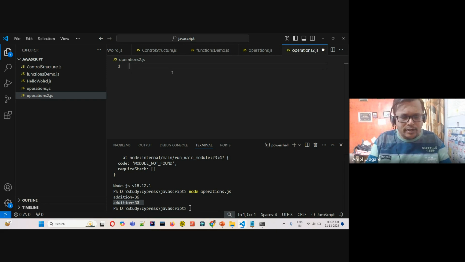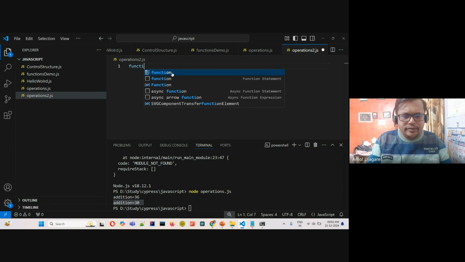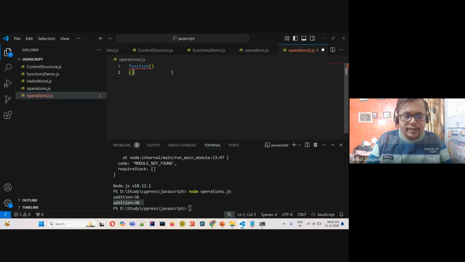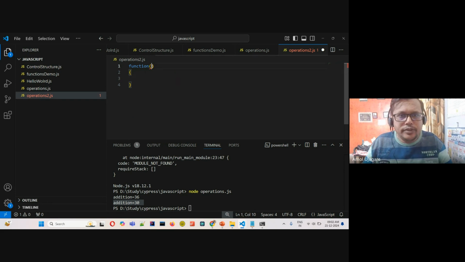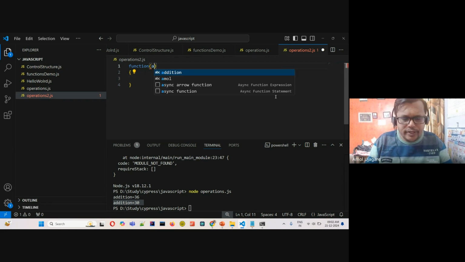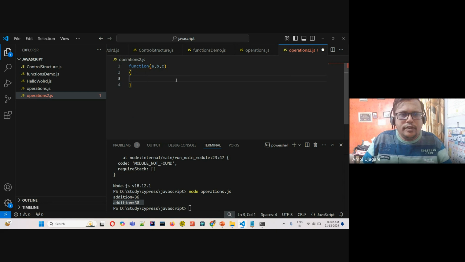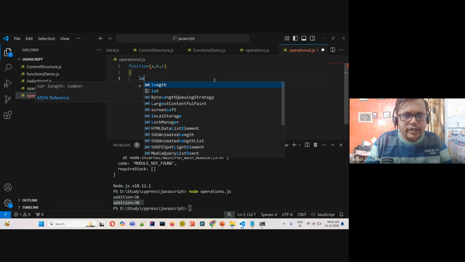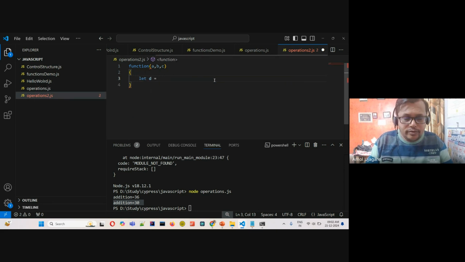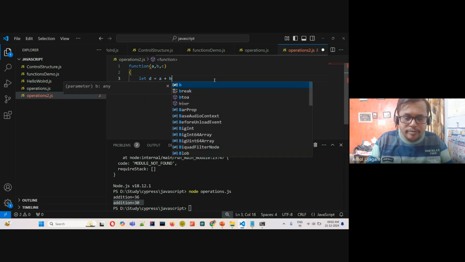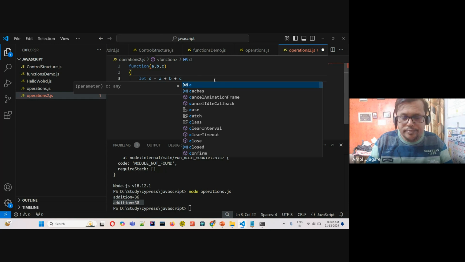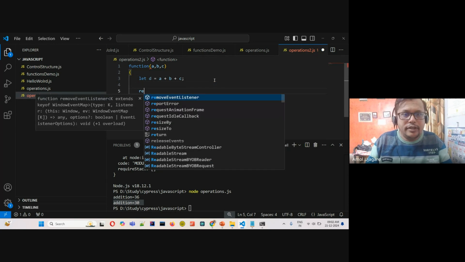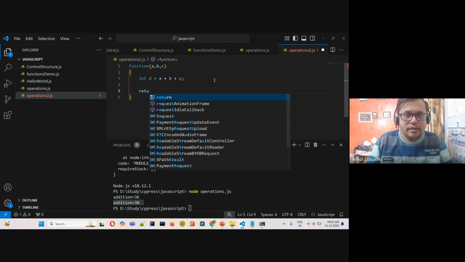So let me write it this way: function, and it is taking some values like a comma b comma c, and let's do addition of these three numbers. So let d is equal to a plus b plus c, and lastly I will write here return d.